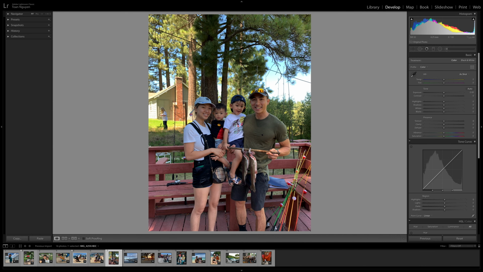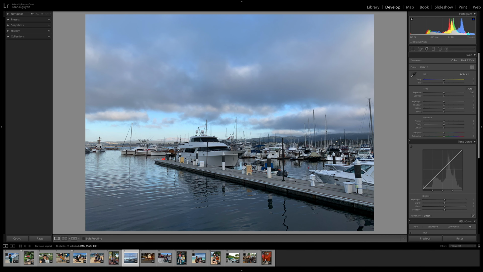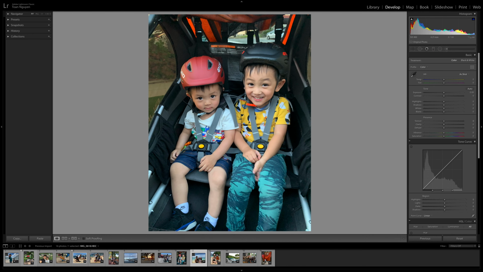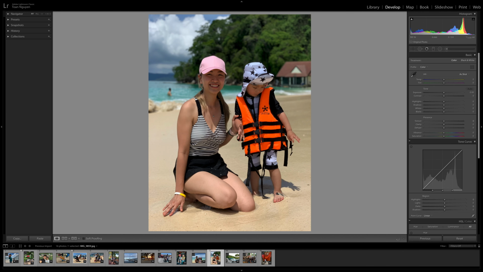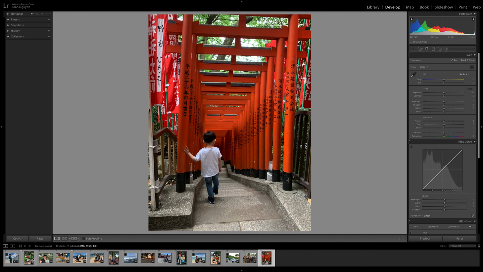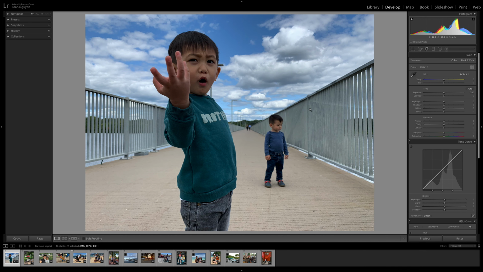It's just easier for screen recording on the Apple iMac here, but you're more than welcome to edit on the phone. I also do it as well using the Lightroom Mobile app. Today we're going to go over some of the editing tools and how to quickly edit your photos so they look good and you can post them on social media. Okay, with that being said, let's go right into it.